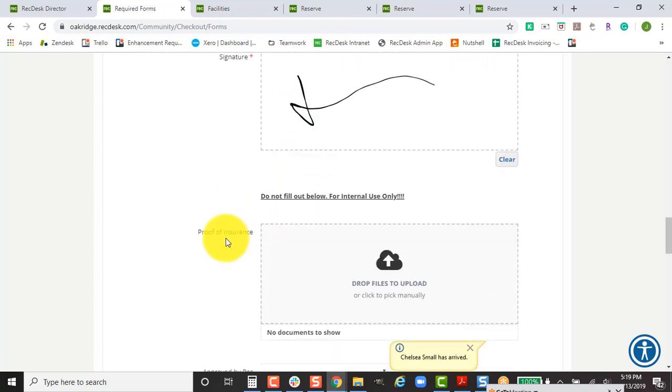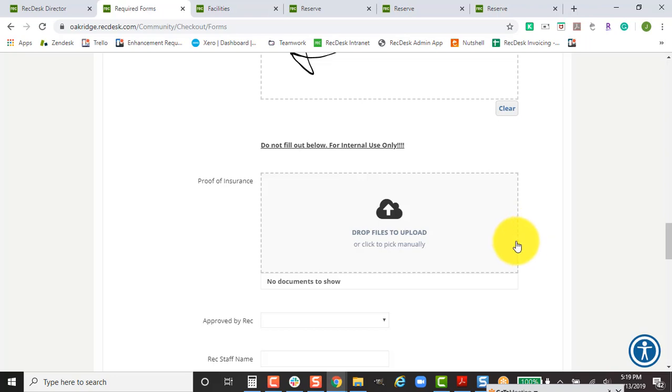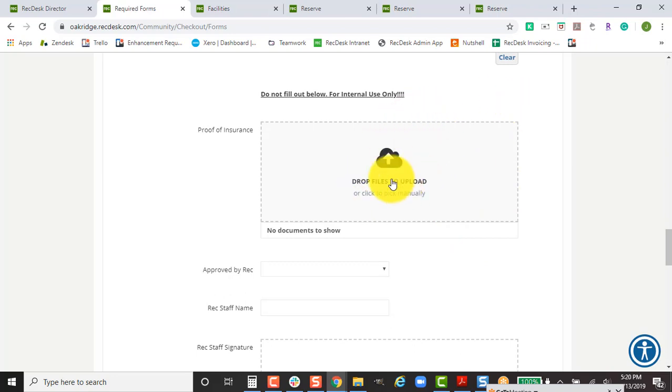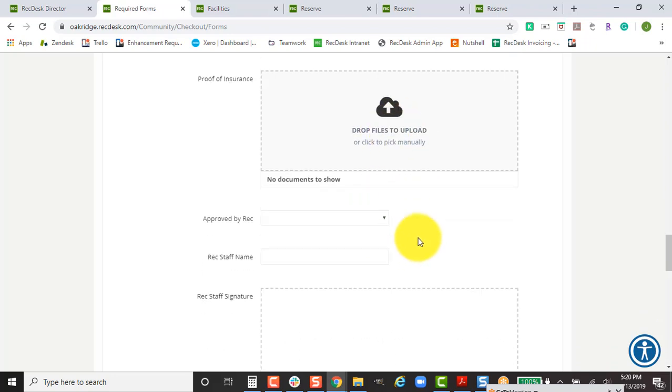Now, this is, again, another really in-depth form. So you don't need to do this, but if your office would like to turn this request form into some type of physical permit or some type of record keeping for in-house approval, I've had some groups add an area that says, do not fill out below for internal use only, so that later on when the person sends them proof of insurance, they can upload that, because you can view and edit the flex form and you can include that with the reservation and have everything all in one area.